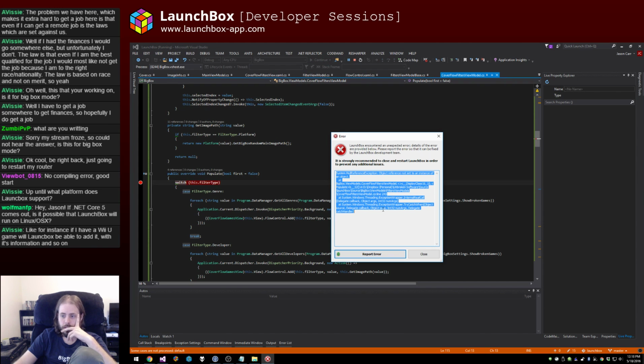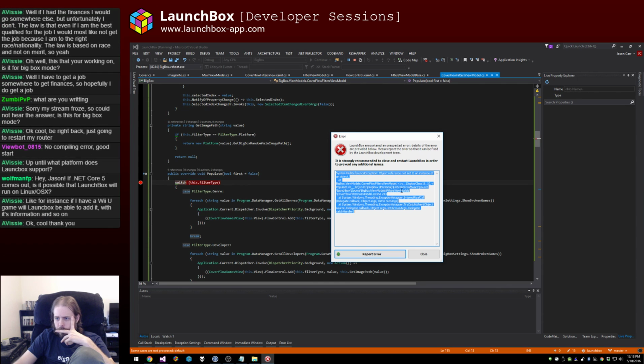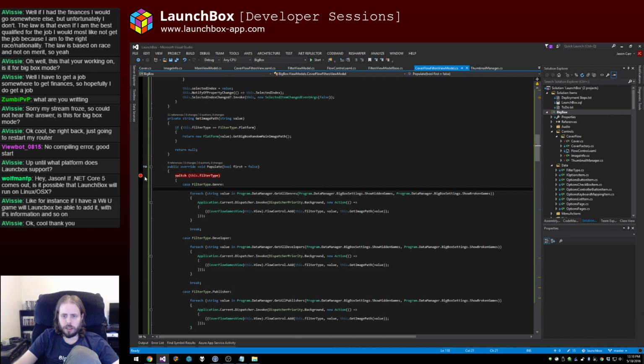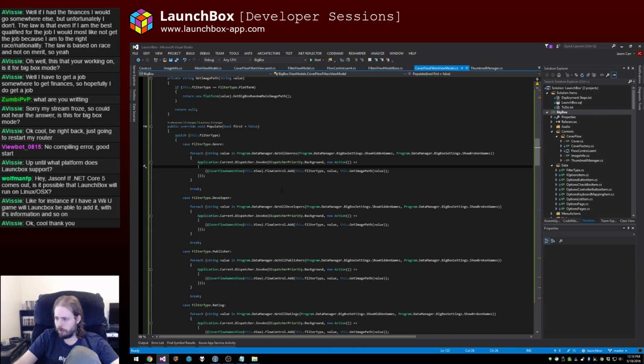Initializing Big Box. Oh, we have a line number now. Filters view models, CoverFlow filters view model.cs line 243. It might take us there automatically, it might not. Yeah, it's not. Okay. Line 243.